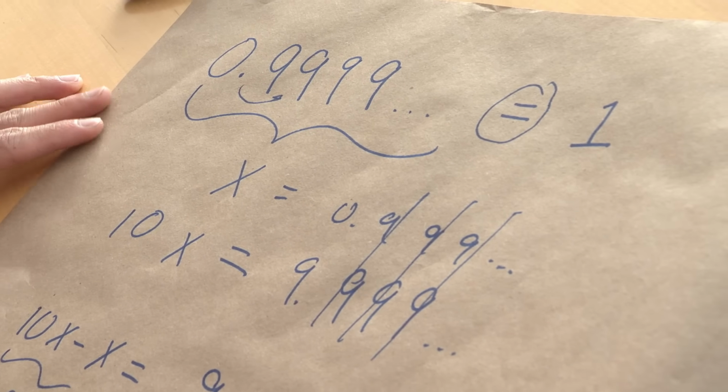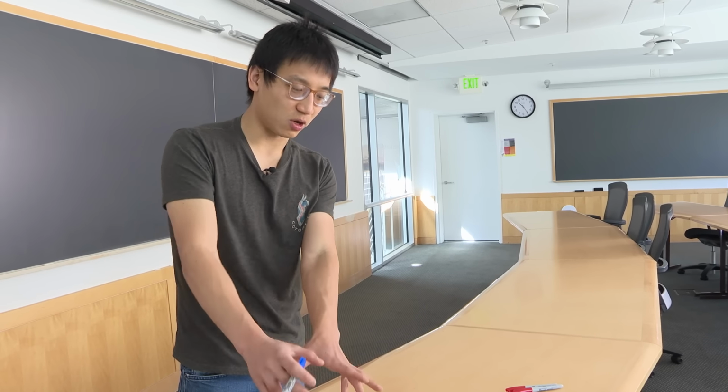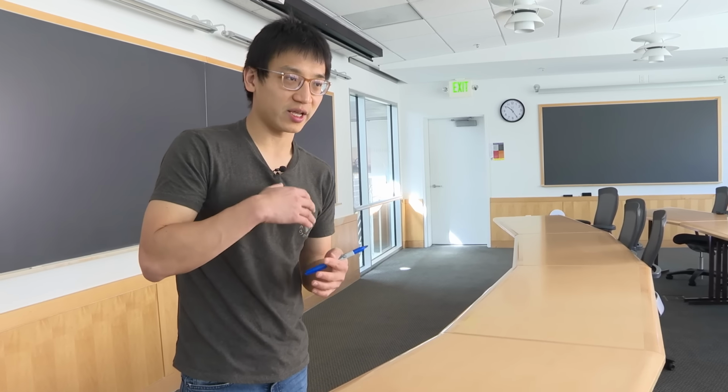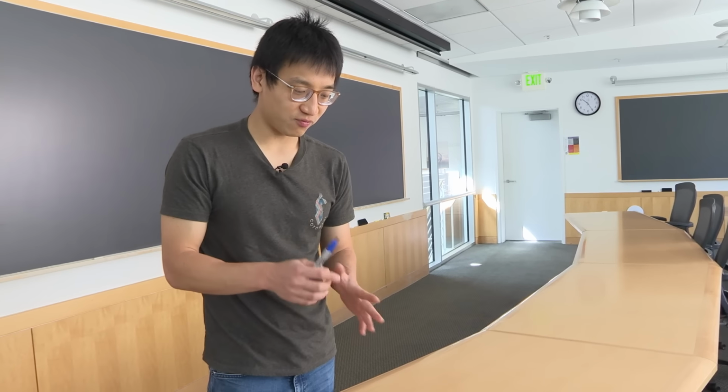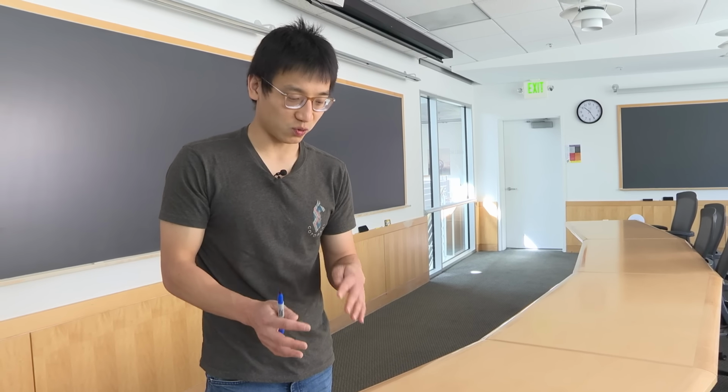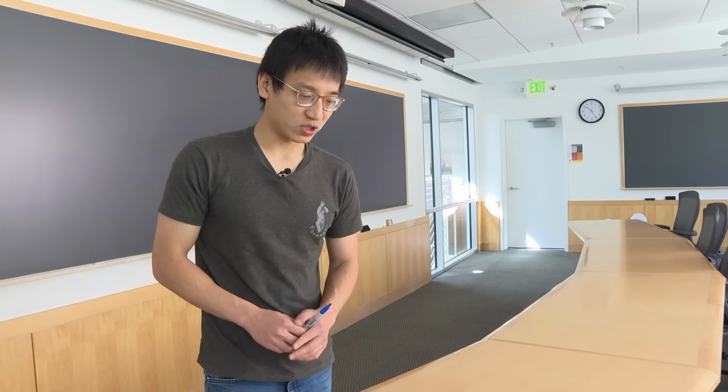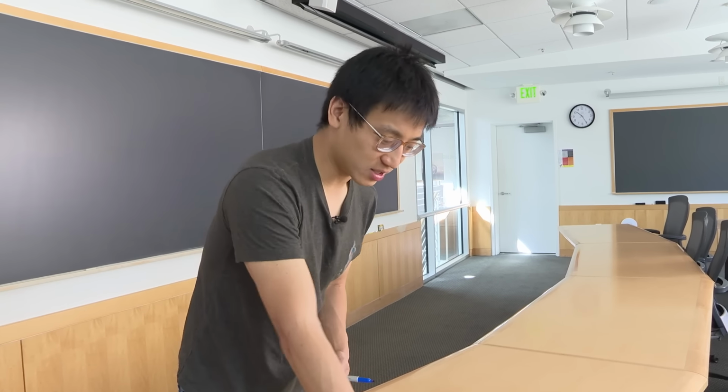In math, there's a formalism for this called convergence. If you have a number like this, where you keep adding very, very small things to it, like 0.9 plus 0.09 plus, and so on, and it's getting closer and closer to some target value, then we just say it is equal to that target value. There's a framework of analysis here which we're suppressing, which really justifies why you're allowed to say these kinds of equalities.